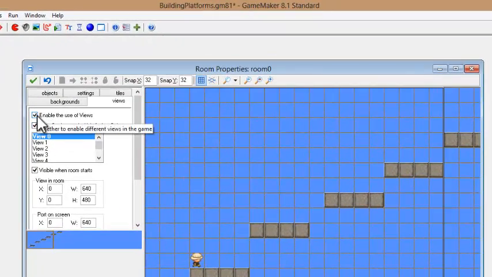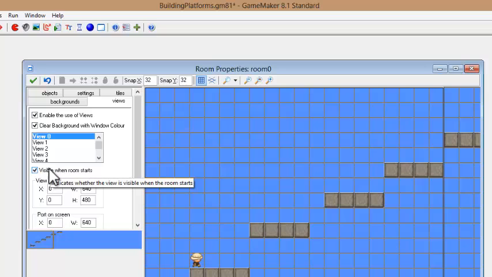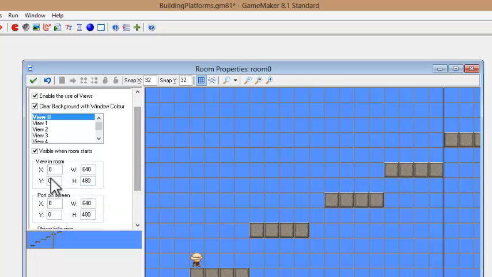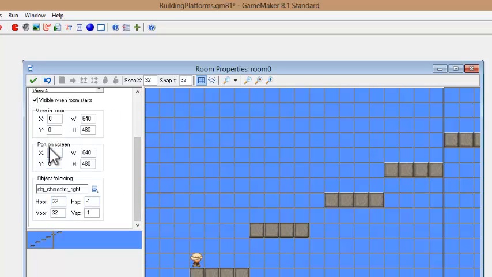So to do this, we're going to enable the use of views. For one, we're going to make sure that visible when room starts is checked off. View in room stays at 640 by 480. Port on screen 640 by 480.